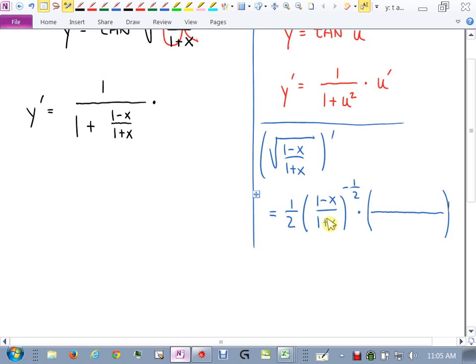I think if you've done it enough, it's just there, right? Derivative of this would be derivative of the top, which is negative 1, times the bottom, 1 plus x, minus, you can either say derivative of bottom times the top, or you can say the top times the derivative of the bottom. However you learned it, 1 times 1 minus x, which will be 1 minus x. All of that divided by 1 plus x, quantity squared.